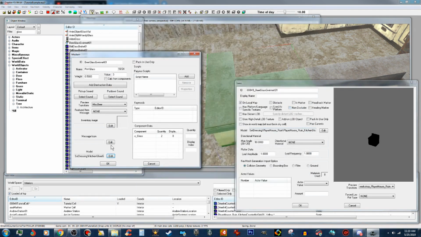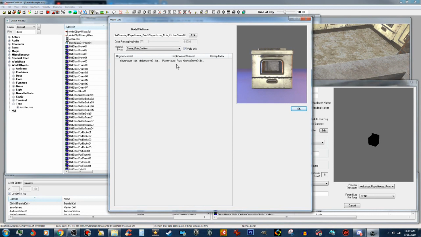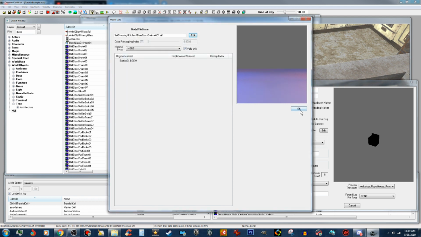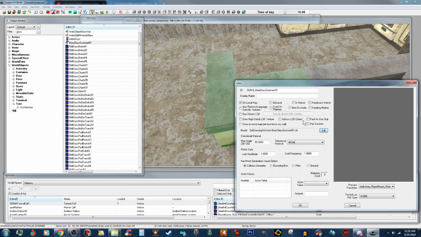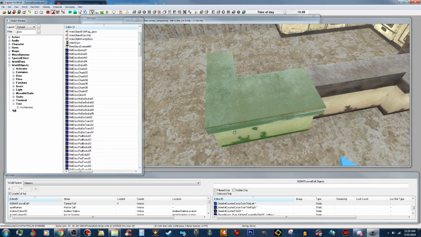Copy. Okay. And I can close that. Don't need that. And I'm going to edit this. Make sure it's in meshes and paste. That's good. And I'm going to push OK on that, and it'll give me a new form.